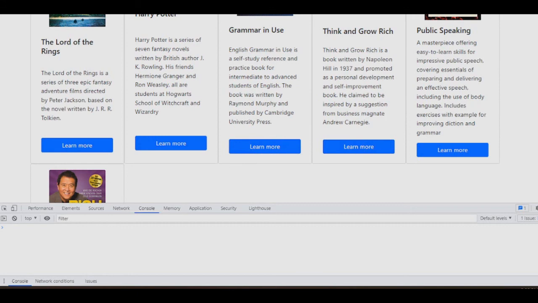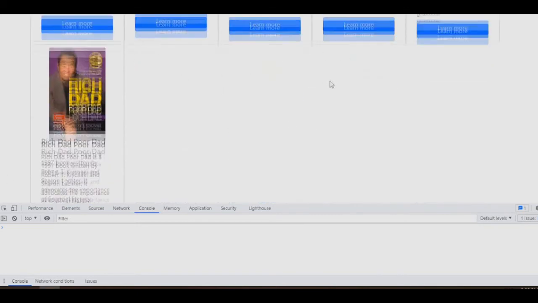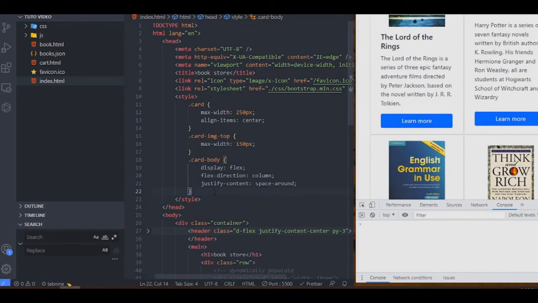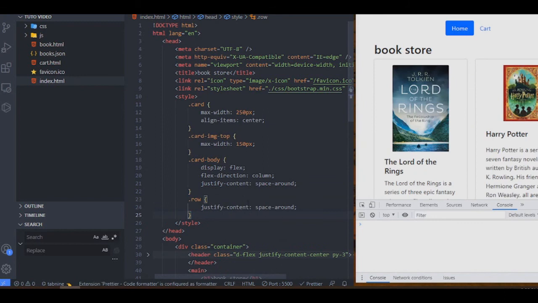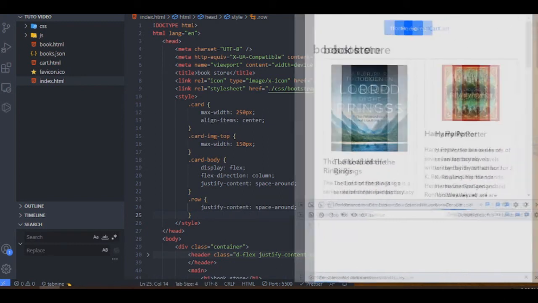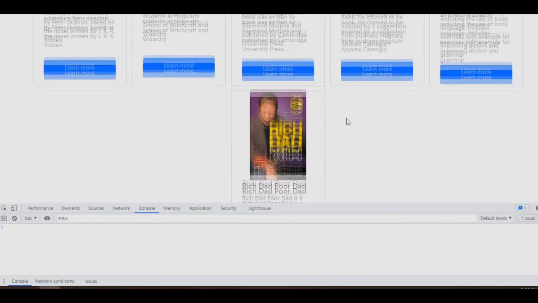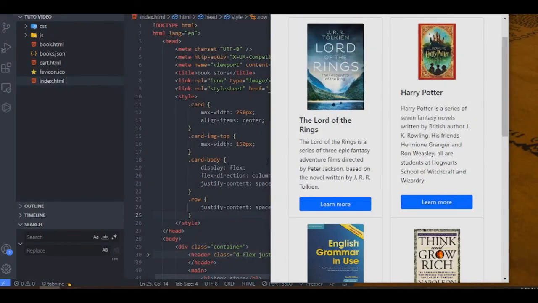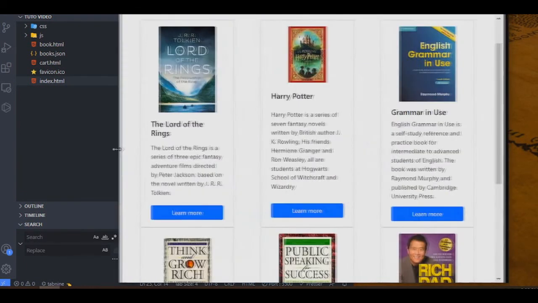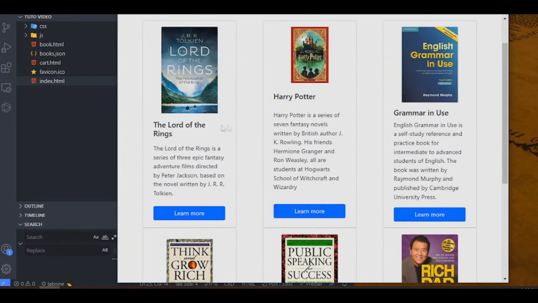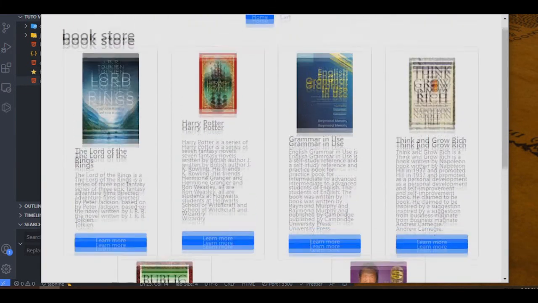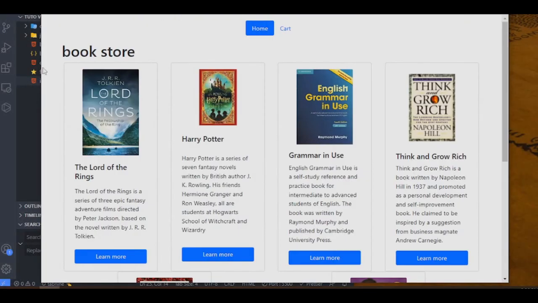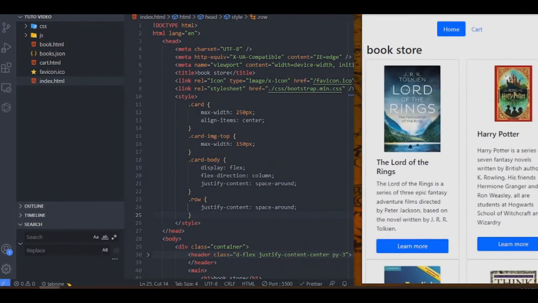And last one is regarding the row, that the spacing of the cards is not ideal. So I'm just going to say justify content space around. So that's going to make it so that if it can fit in one row, it will. But as soon as we have 3 columns, it'll space them around horizontally. So yeah, hope that makes sense. It's just a little bit of styling. There we go.